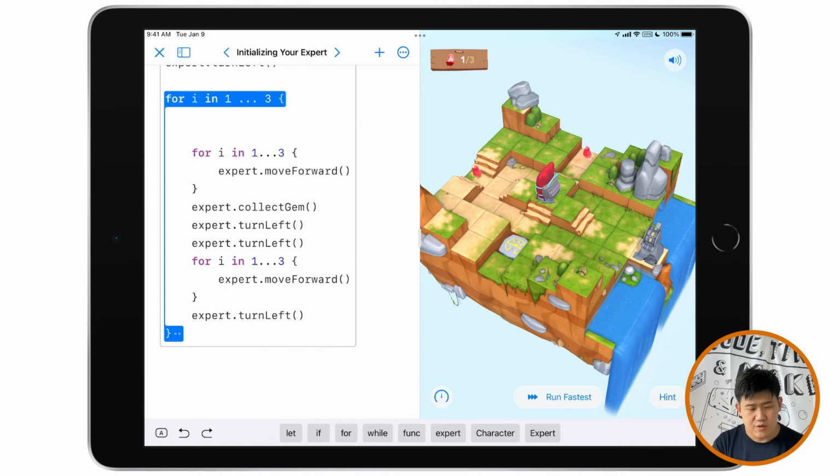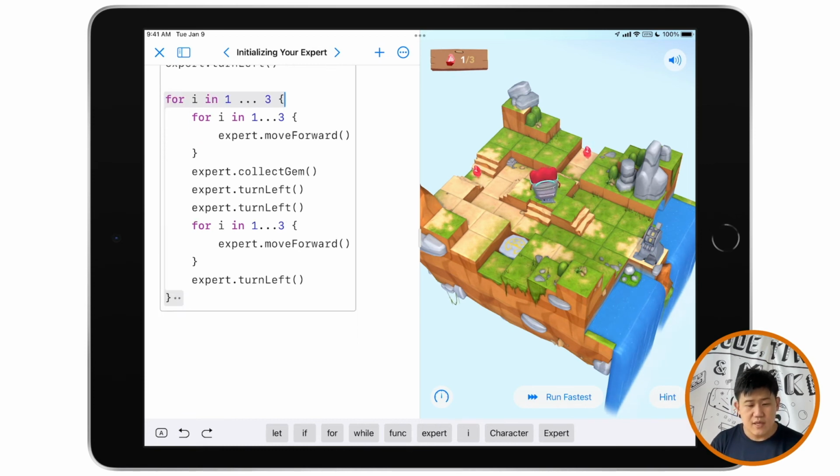Let go. Great. What you have here is called a nested for loop. A for loop inside a for loop. Okay? And it's perfectly legitimate because what you're doing is taking a set of instructions and having them include a for loop, but repeating that set of instructions 3 times. Okay? Let's try this out. I think it should work. Fingers crossed.